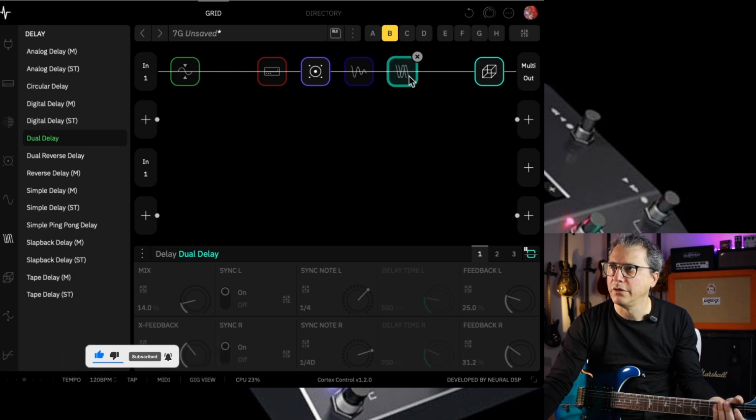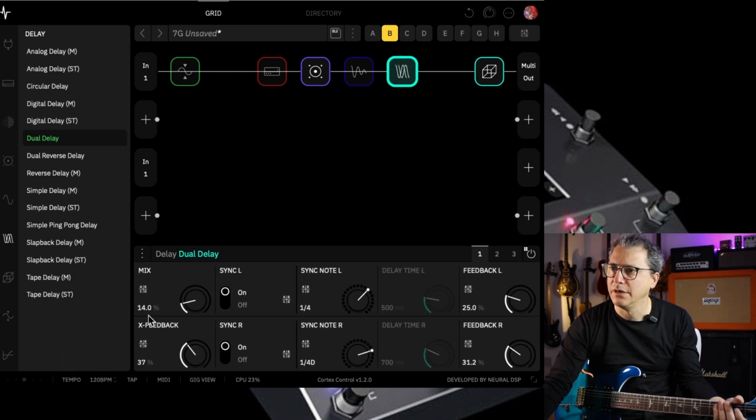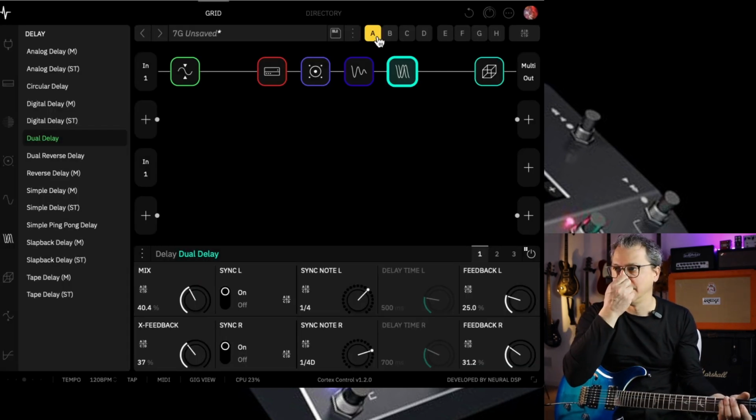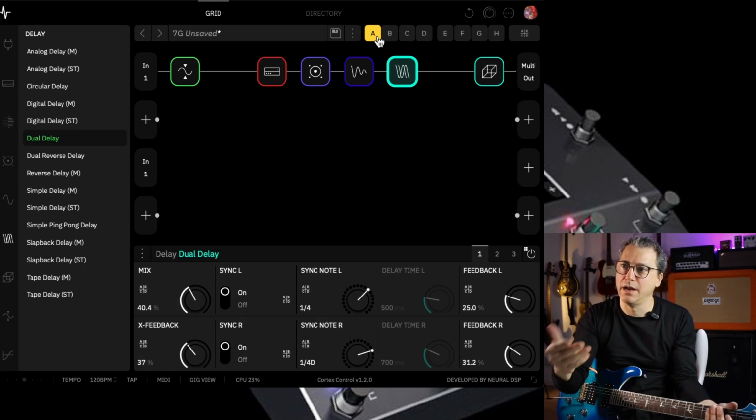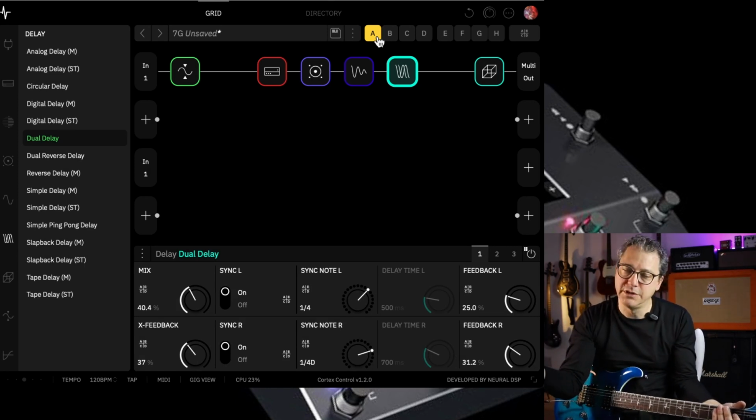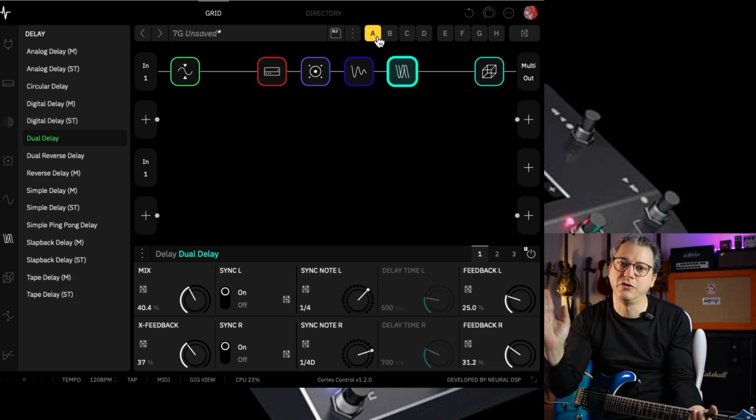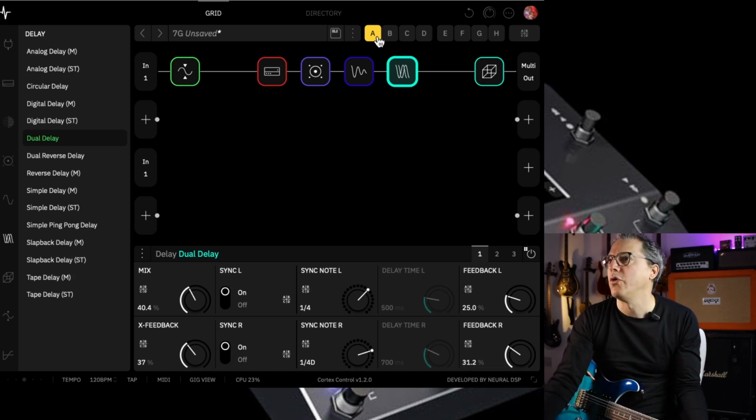If I turn it on in the scene B, you will see 14. Why? Because I assigned this parameter to scene. So each scene has, the standard parameter was 14 and now I modify to 40. This is the meaning. So you can have different parameters in each scene. Okay.